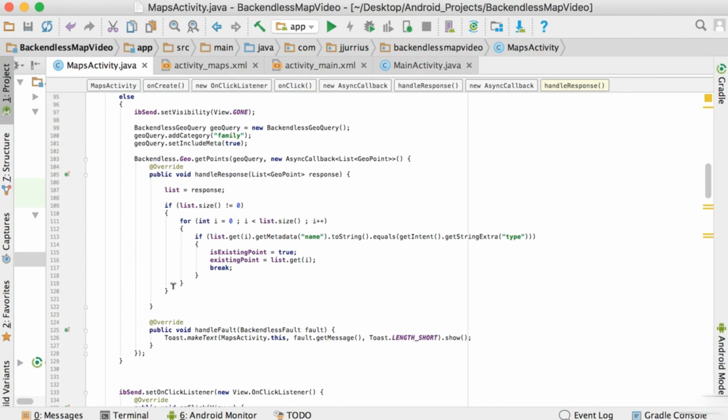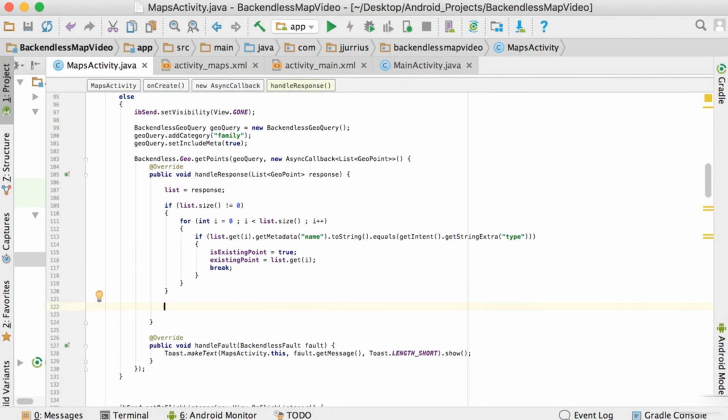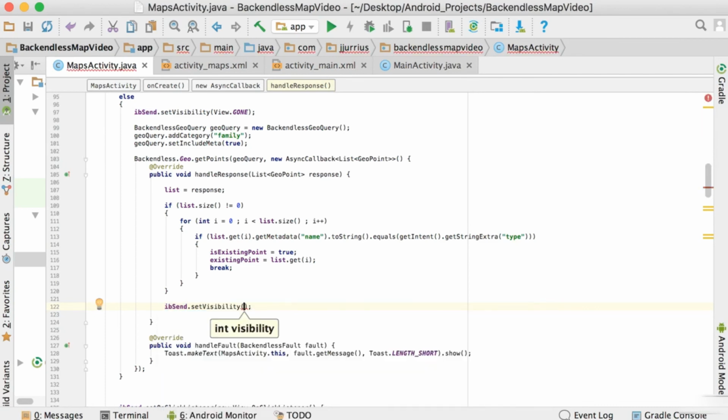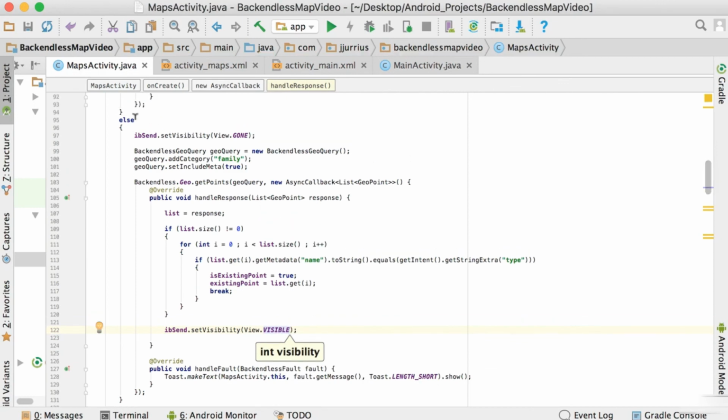We're not finished yet. So after that if statement, we can go and say ibSend.setVisibility, and we're going to set the visibility to View.VISIBLE. So basically, when we start here, we set the visibility of the send button to gone, until we've gone through to Backendless and checked if there's an existing point for him.